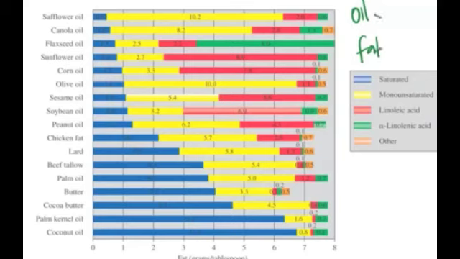Well, chemically, both oils and fats are made of triglycerides. The difference is, physically, oils are a liquid at room temperature and pressure, and fats are a solid or semi-solid. But they're both made of triglycerides. It's the fatty acids on the triglycerides that determine the melting point of the triglyceride.